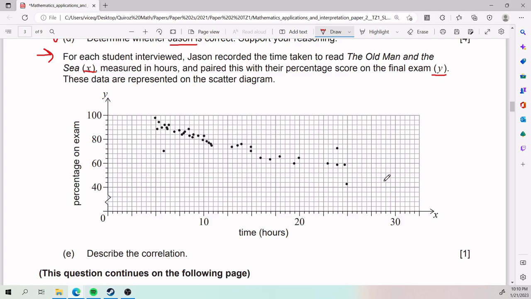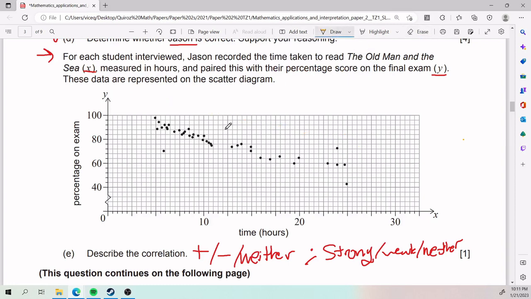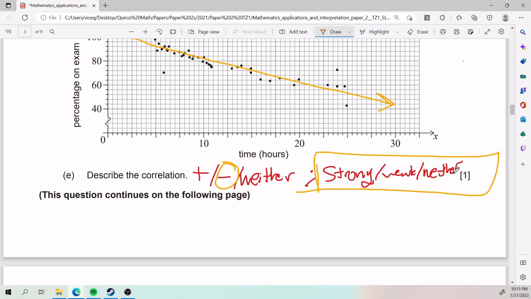Part E is asking us to describe the correlation. And so this correlation, let's remember that correlation is kind of like in which direction the data is going. And so there's two things we can really talk about with correlation. We can say whether it's positive or negative, or neither. And you can also say whether it's strong or weak. And again, neither. And so in this case, what we can say is that it is kind of like going down, right? How do I know it's going down? Because if I draw a line of best fit, if I try to run into as many of these points as possible, it's going to be something like this. So we can say that the correlation is negative. But it's a little bit harder to say whether it's strong, weak, or neither. So the big point here, because it is worth one point for part E, is to say that it is a negative correlation. You can argue that it's strong or weak. In this case, for the answering key, it doesn't matter. It's very important that you just put negative. But for correlations, again, there are two things you say, whether it's positive or negative, or neither, and how strong it is.